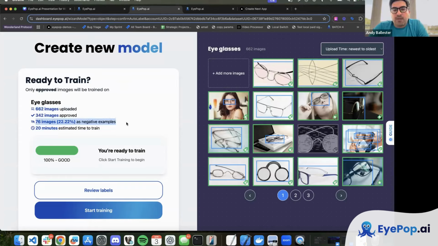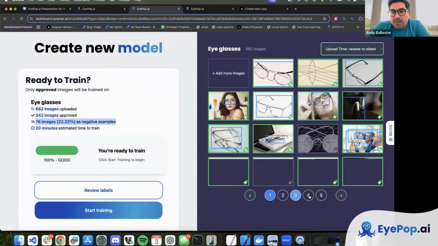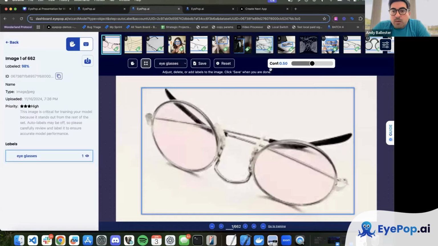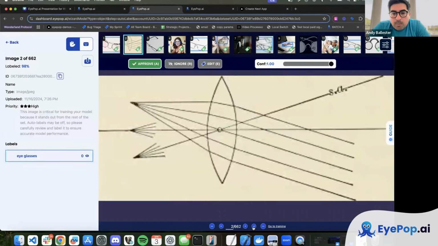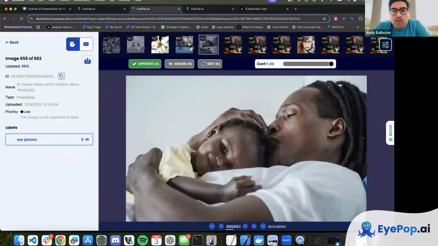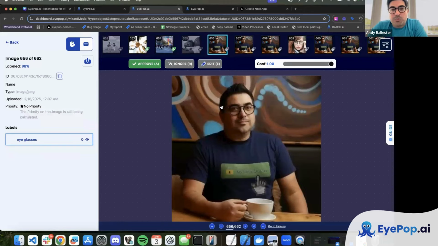We take a look at negative examples, and negative examples are really important in a lot of use cases. Let me see if I can find one. This is a great example. Let me hop a little further down our data set here, and we will find a great negative example. So in this particular example, there are no glasses. One of the things about my model in the first pass, and you can see these have not been labeled yet, these are some of the images I have not added to the model yet.